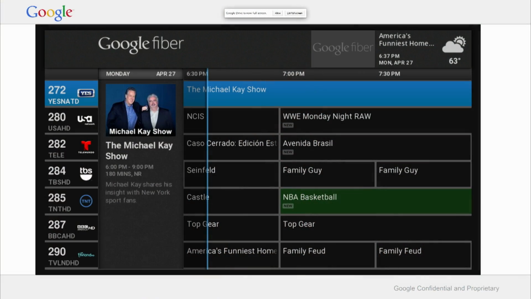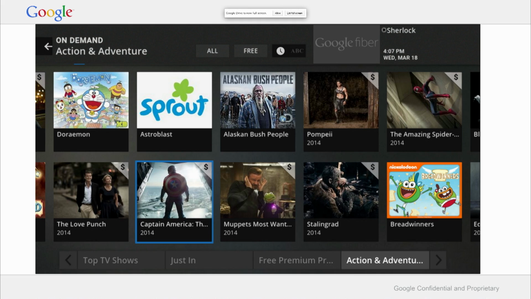Here's some screenshots. This is our program guide. This particular screen is mostly using Canvas right now. We're looking into a WebGL version of it to make it animate a little bit quicker, but other than that, it works pretty well. This is the on-demand library I was talking about. So here's one page with 10 different shows on it. You can see some of them bleeding off to the side to let you know there's more content. If you just arrow over, it goes over there, fetches the next page, and moves on.